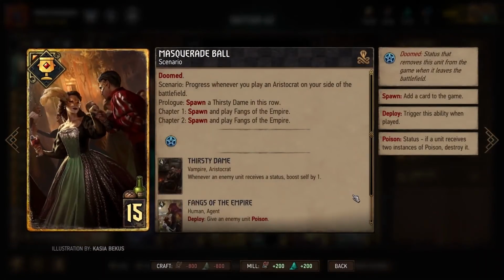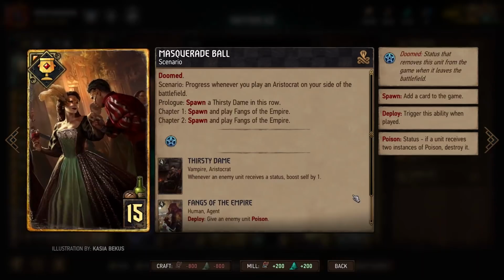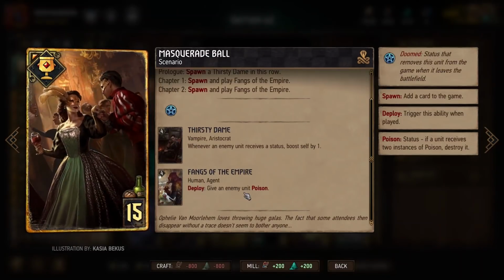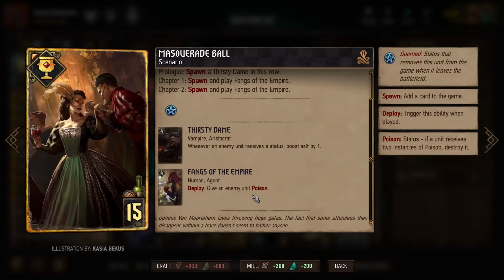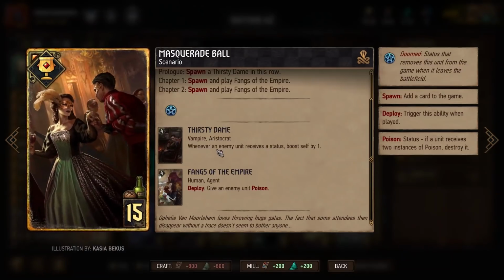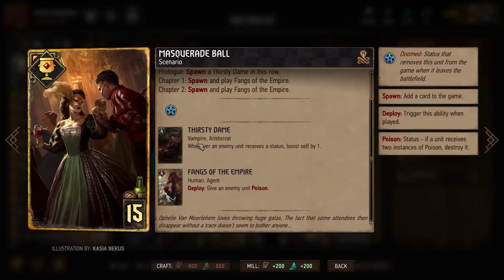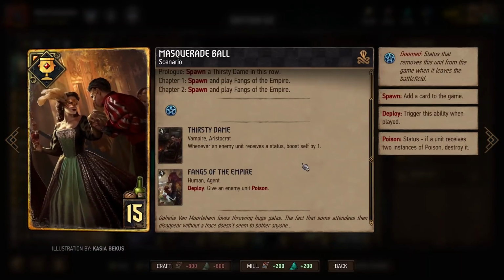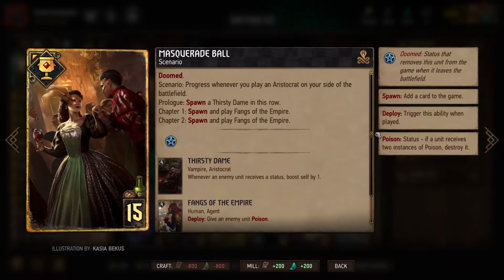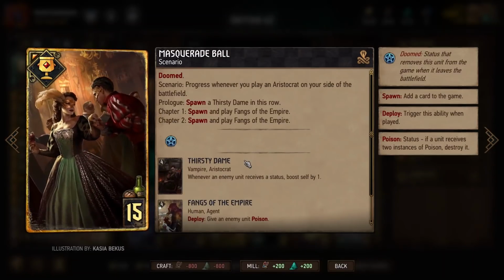And then obviously here we've got Masquerade Ball. Very, very solid control card because it offers us the ability to deliver poison to our opponent's units. And by doing so, we can destroy something with those poisons. We're also getting Thirsty Dame, in addition to Fangs of the Empire. So you just get to spawn these units out here that you see. Just keep in mind that you've got enough aristocrats on you to trigger Masquerade Ball. This is something we want to play over a long round 3.